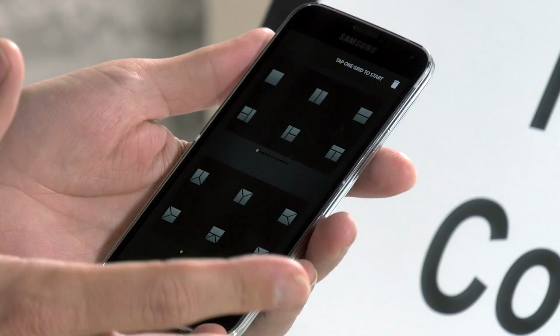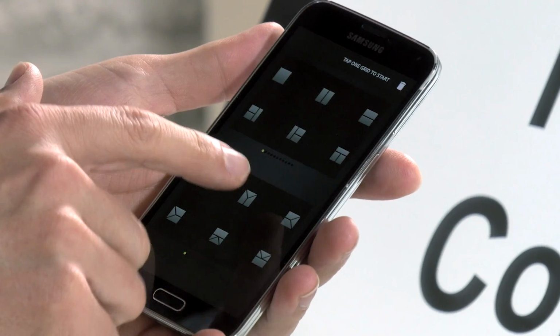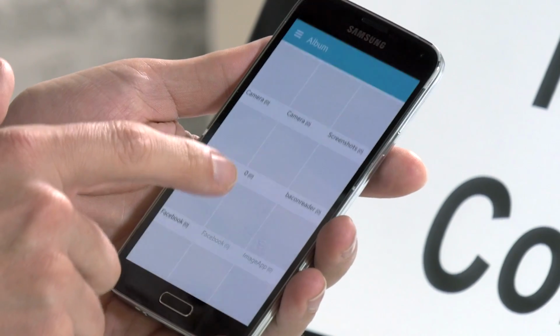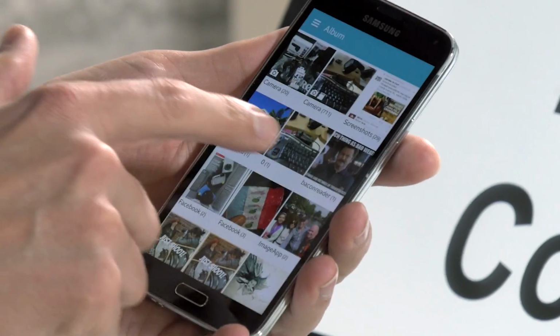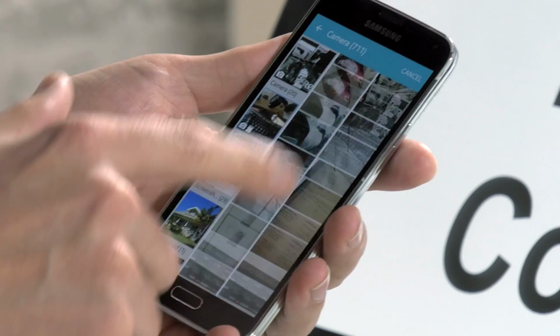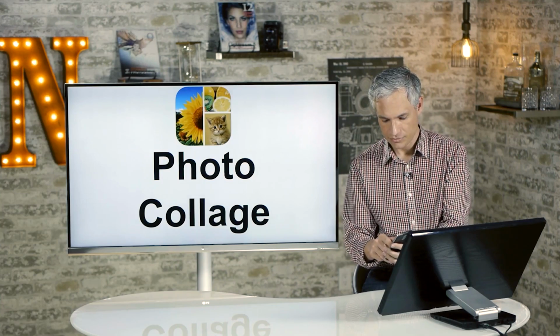This is a free app, though, yes, they want to charge you for a lot of different features, which kind of makes sense. Works basically the same way. You'll just pick out a frame and then select a few photos to drop into it. Scroll down a little bit, find a different subject.